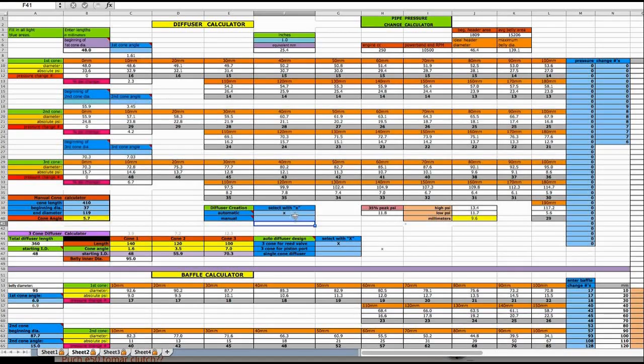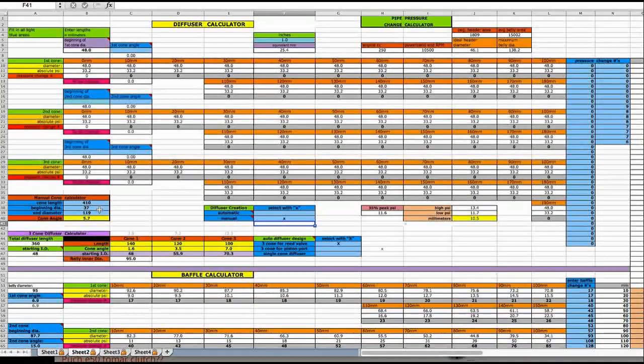So if you're analyzing a pipe, you'd probably want to put it on manual, just to make sure that the wave that's going to be graphed is going to be the same as what you got on your bike.